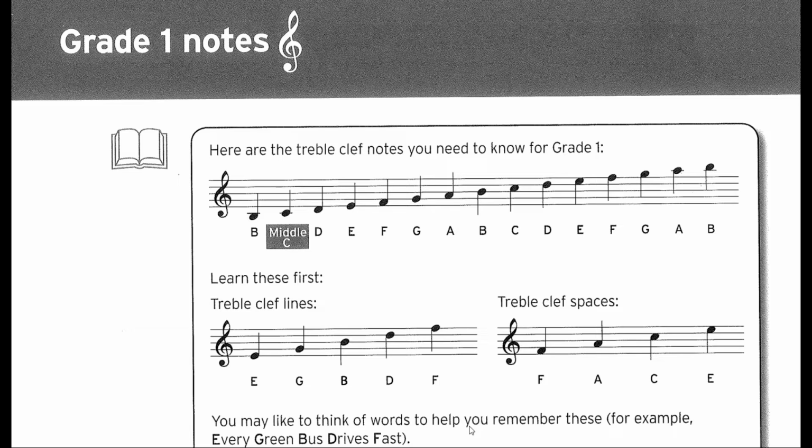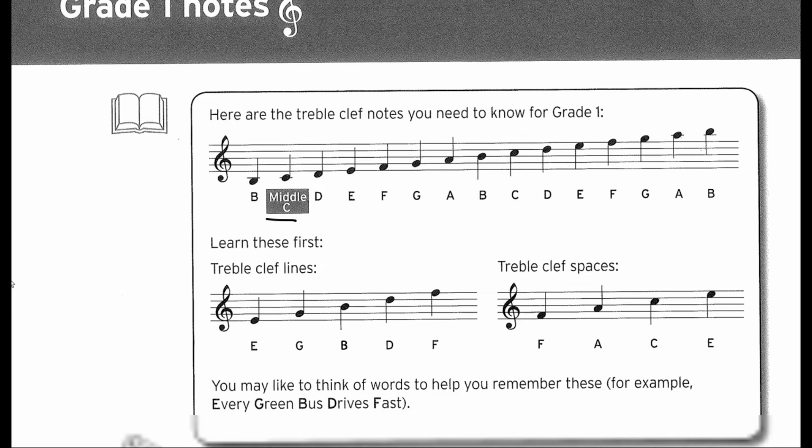We have already done the stave and all those things. Here you can see this middle C, the ledger line before the treble clef. The note before the ledger line is B, and above also, the first ledger line above that is also B. So let's straight away move next.